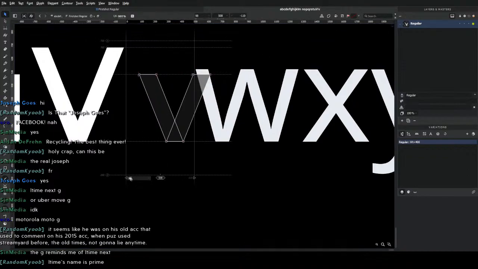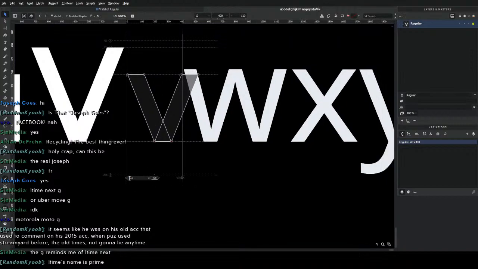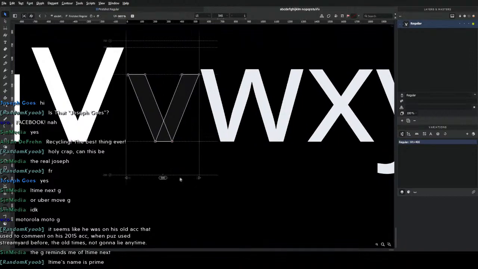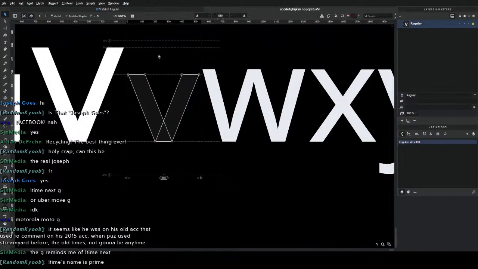So you have to make sure to unattach them when you do it with the letter W. Oh, and don't forget, gotta go back by 5 units. 1, 2, 3, 4, 5.